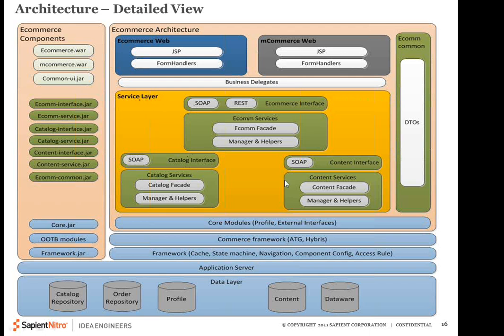And in the service layer, I've taken the three major components: e-commerce, catalog and content, but this can also be more than this. It's not just these. Just to depict this in the architecture, I've taken the three services, catalog services, and look at their interaction. Down below you'll see what I call the external interface. It could be a payment gateway, or any interfaces that you want in the commerce platform.